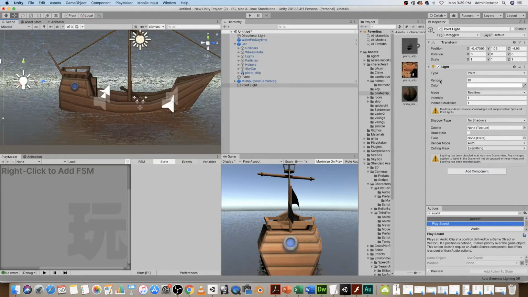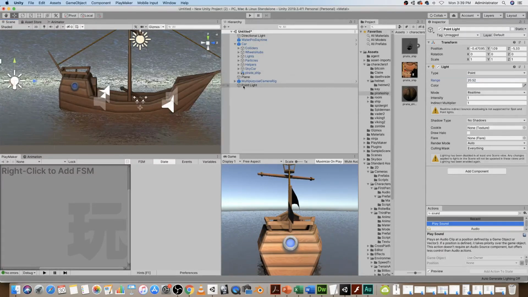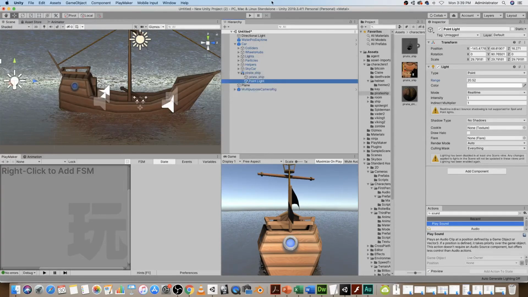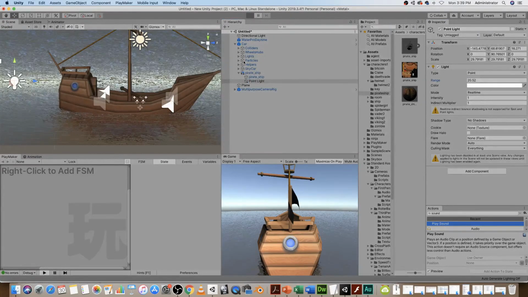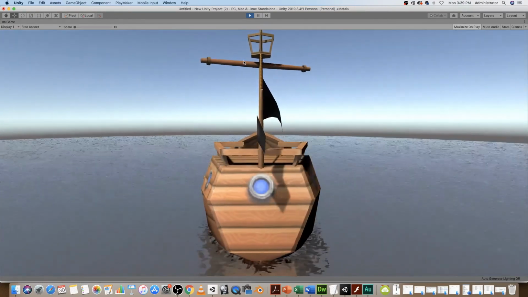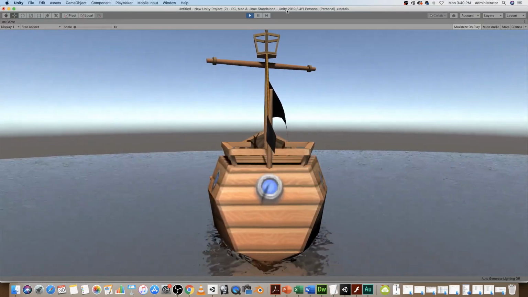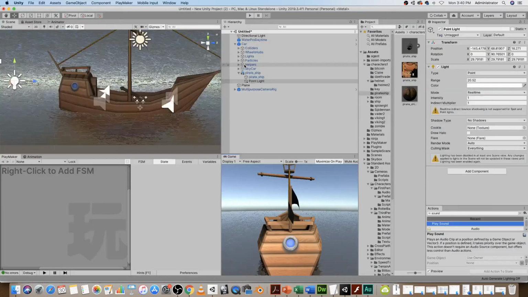We'll make the range a bit bigger. And I'll make that a child of the boat. Okay.